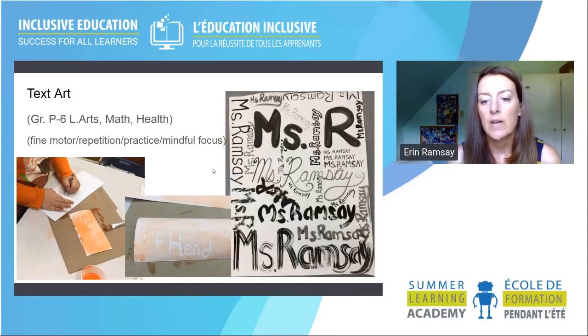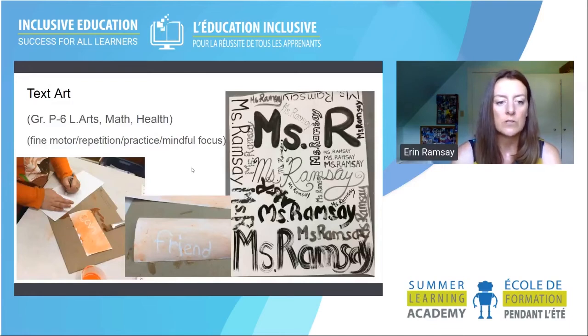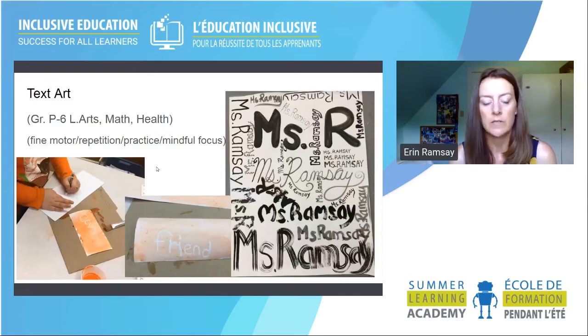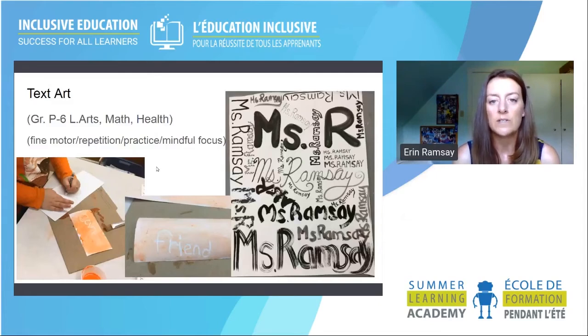So having kids use paint instead, for example, or here was another one that I introduced at around Halloween time. We were just practicing sight words, and I needed quite a few kids to have a better grasp of their fine motor skills. This was grade 1. So we used white crayon and then brushed over with orange paint. And they loved this. I made this up, called it ghost writing. I'm pretty sure I saw the idea on something like Pinterest, but I called it ghost writing. They thought it was hilarious. It was great. And we did it often.